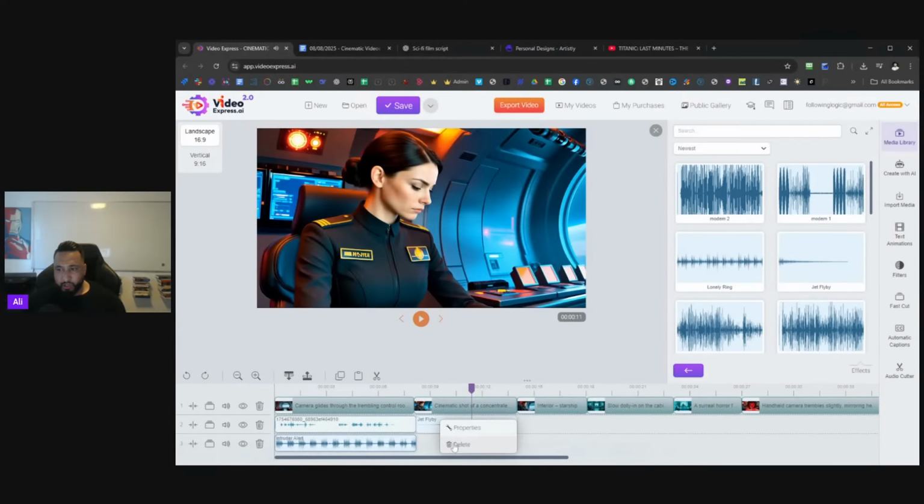The same way, I go to properties and make an adjustment to the audio. If I want it louder, I put it louder. But it's about testing, making an adjustment, and then coming back and revisiting, saying, okay, you know what, this works really well.